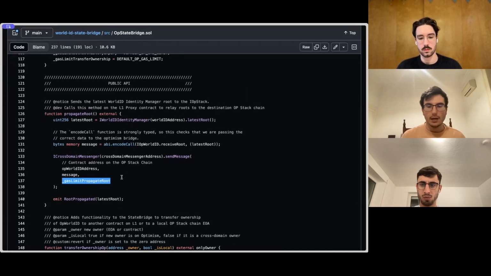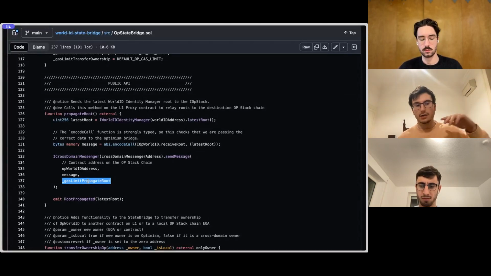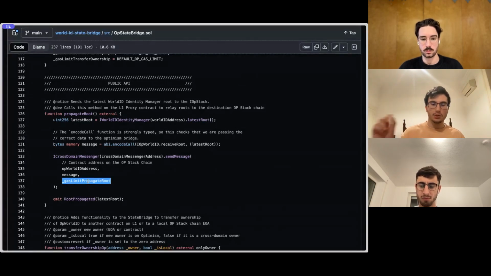So what you can do is a test where you have a receive root method call with some arbitrary payload, and you test how much gas that call consumes, and then you can either hard code it to whatever that is, or give it a little bit of leeway. If Optimism updates their EVM, and there's some hard fork in the future that changes how some opcodes are priced, then this will break if the gas limit is higher, right? Because if you set some lower gas limit, this will revert since you've not purchased enough gas limit on L1 to do the transaction on the L2.